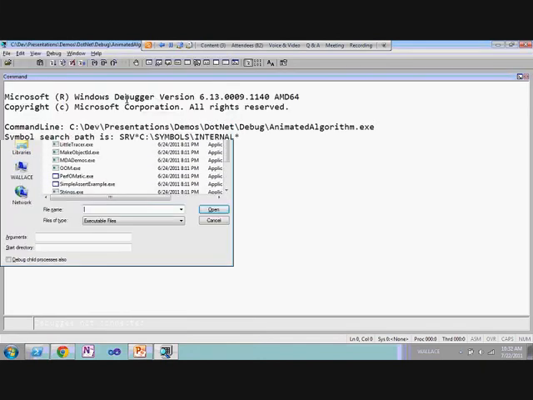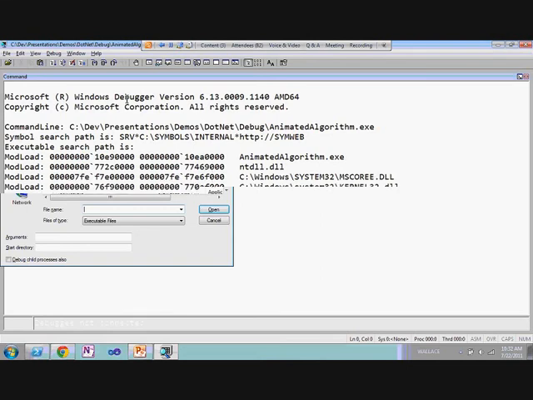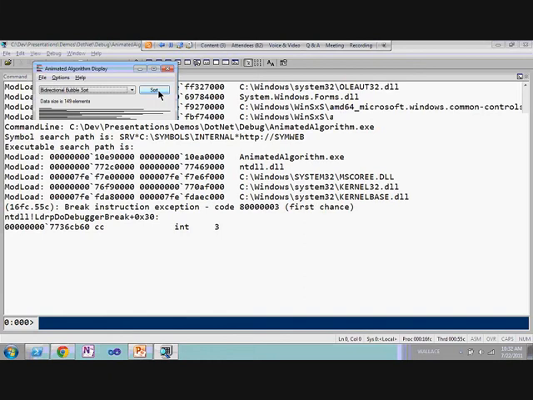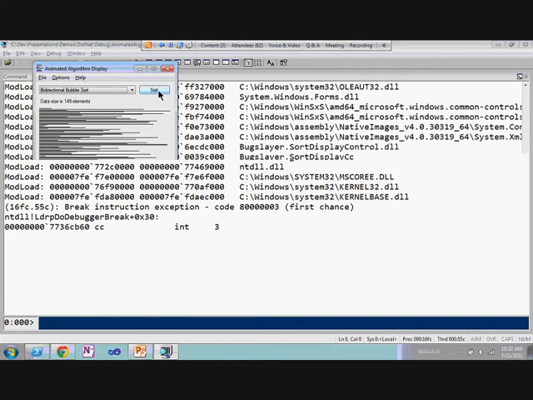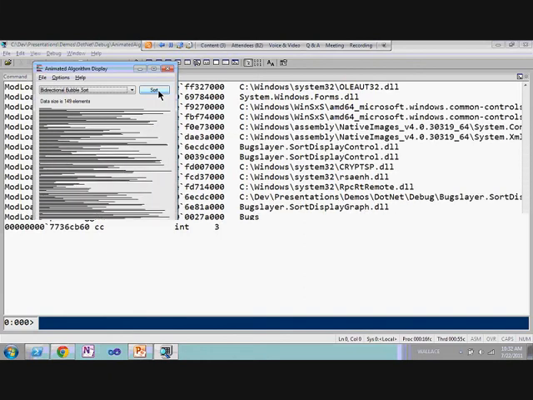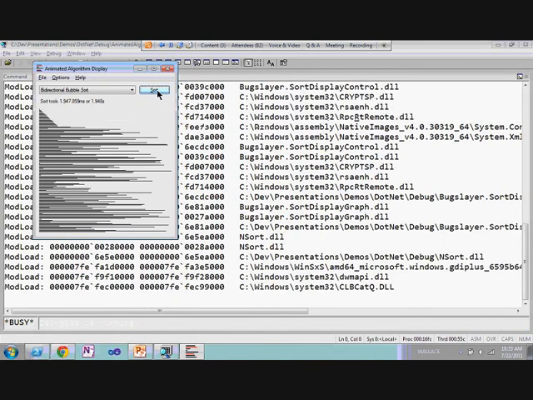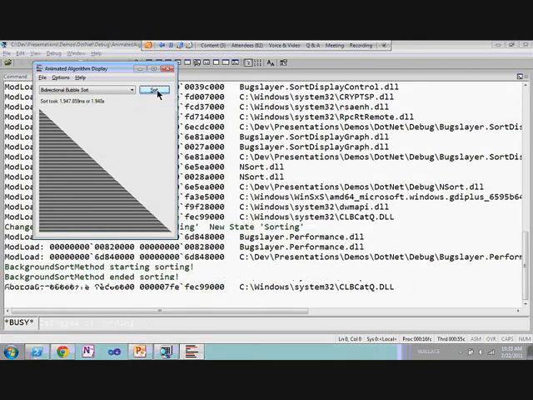But what I did is I was on a plane, and I always loved those programs that show you algorithm sorting. These things always fascinated me when I was learning computer science in university. So I just wrote a program called Animated Algorithm that allows you to sort different ways and see how the shape of the array goes. You know, just your standard thing. You've all seen these things before.